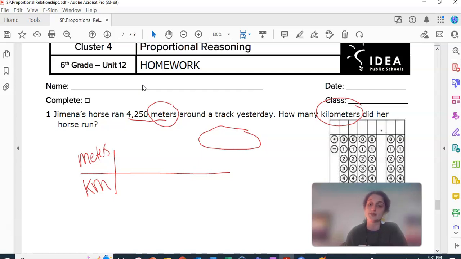You need a copy of your star chart to look up your conversion. And when you have your star chart, you can look it up. I gave these out in class after school. Some people took pictures of them, but if you, for some reason, do not have access to one at home, then all you have to do is Google 6th grade math star reference sheet or star chart, and it'll come up.